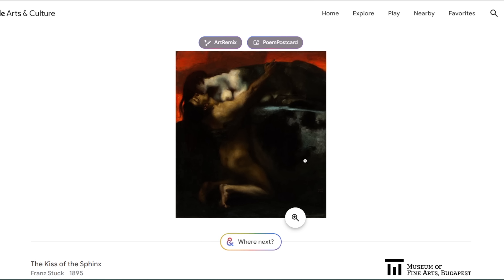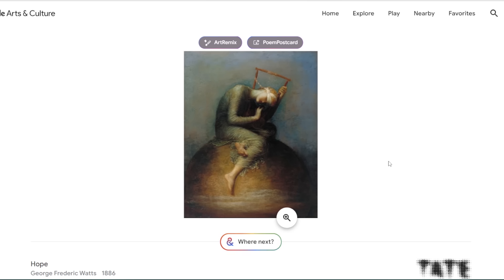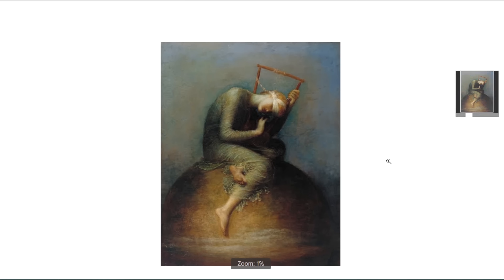It doesn't matter if the forearm crosses the diagonal, it doesn't matter if the eye is right at the intersection of the median line and the third. This doesn't have meaning — but shapes, colors, dynamism, emotion, these have meaning. While abstract lines can certainly contribute to creating an interesting composition, they must be thoughtfully integrated with broader principles such as focal point, balance and imbalance, and the story in general. Relying too much on abstract lines is not what's going to make a successful painting composition.